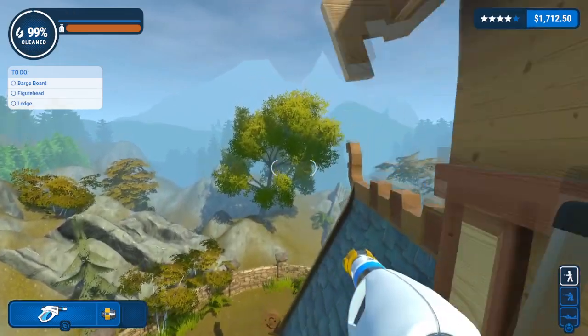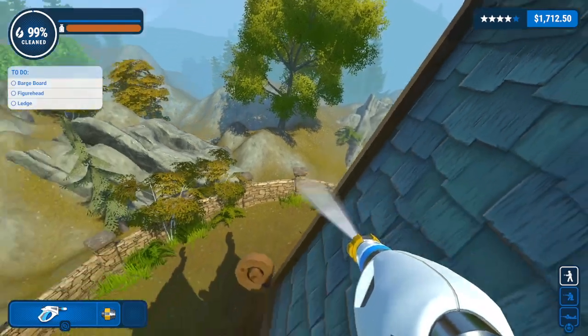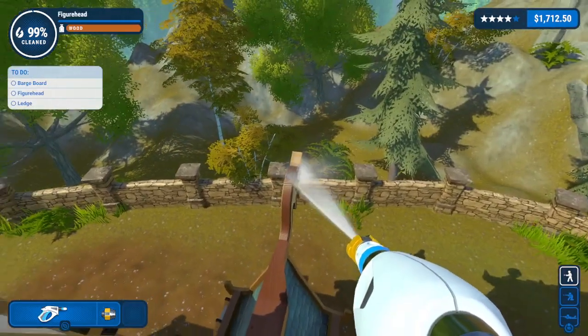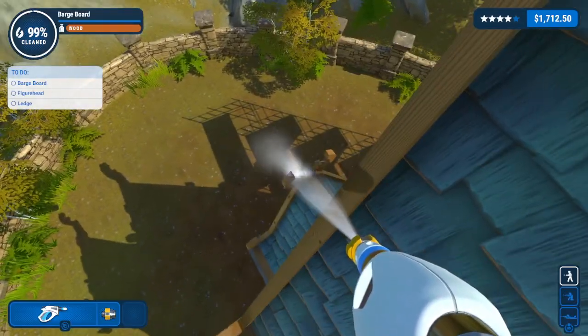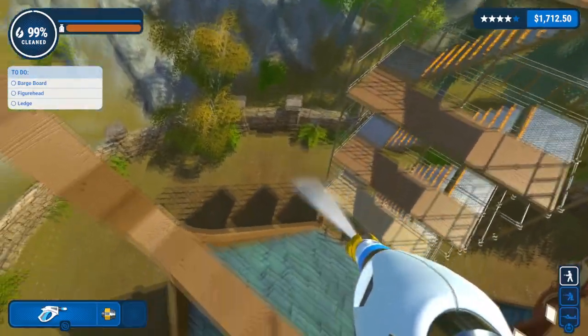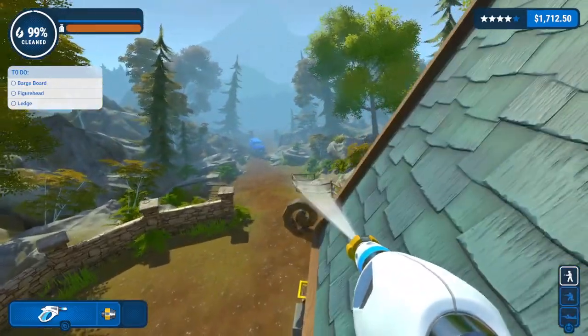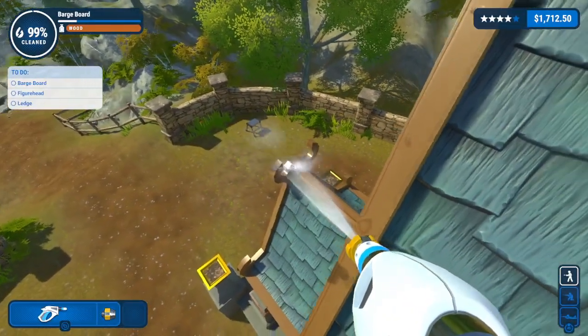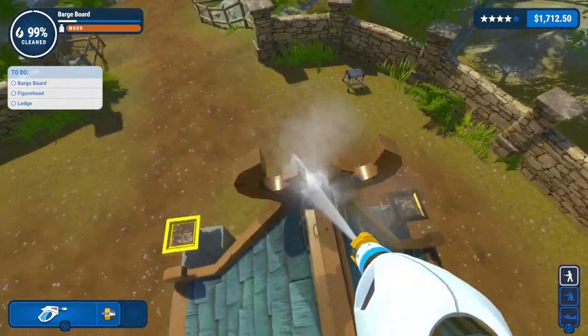I got the figureheads I needed on that side. Let me just find the last one that's not done. Not that one. Is it this one on this side? Not that one. Is it this one? No, that's a barge board. This barge board is done. Is this one? Figurehead's done. Is it on the front? The barge board up here is not done. Okay, cool. That's the barge board I'm missing. Somehow.